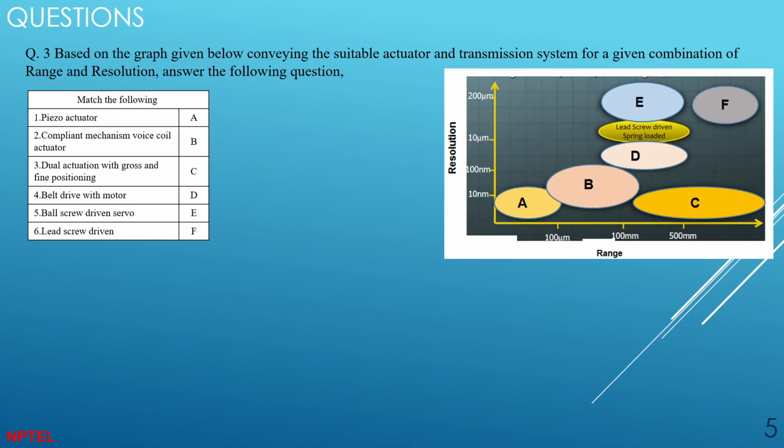So what you need to do is pick this, you need to match this. So what will A be? Is it a piezo actuator or is it something like a motor-driven one? In order to do this, you need to know how these different mechanisms work. So let's just go to the piezo actuator part.